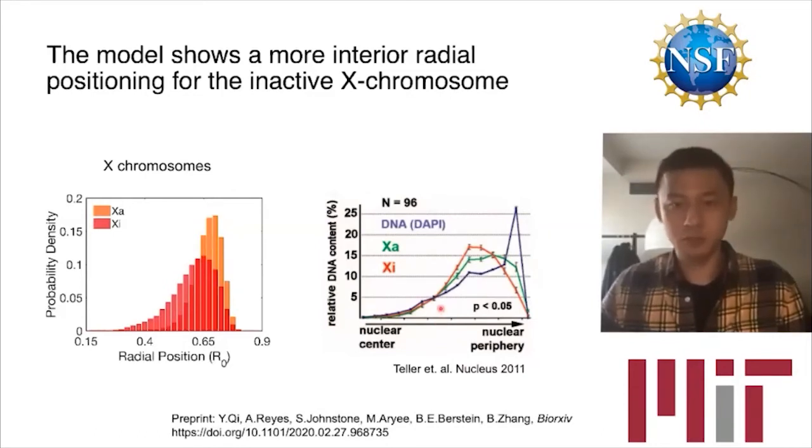In addition, our model suggests that the compact conformation of the inactive X chromosome could also contribute to this interior localization. As chromosomes move inward, they become more compact and the set of configurations they can adopt becomes more limited. So the entropic penalty would be more significant for the active X chromosome given its more expanded conformations.